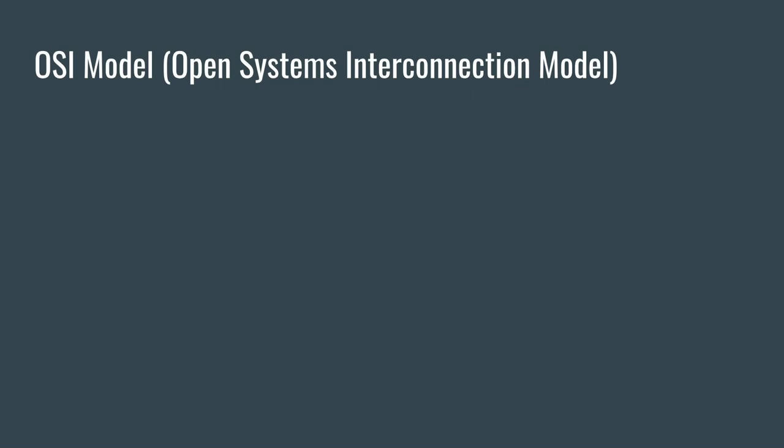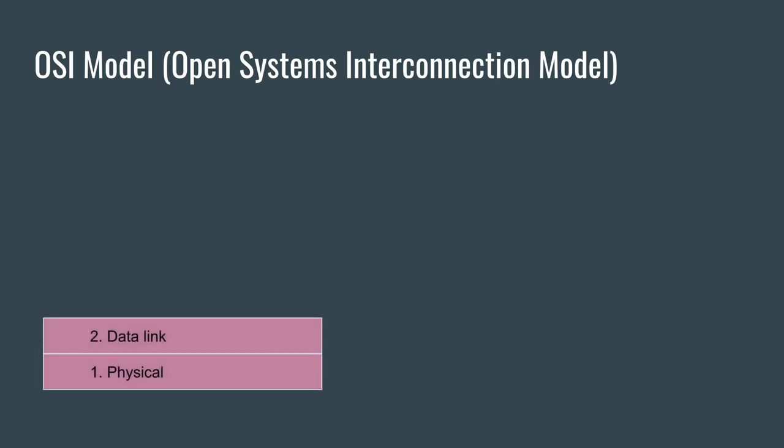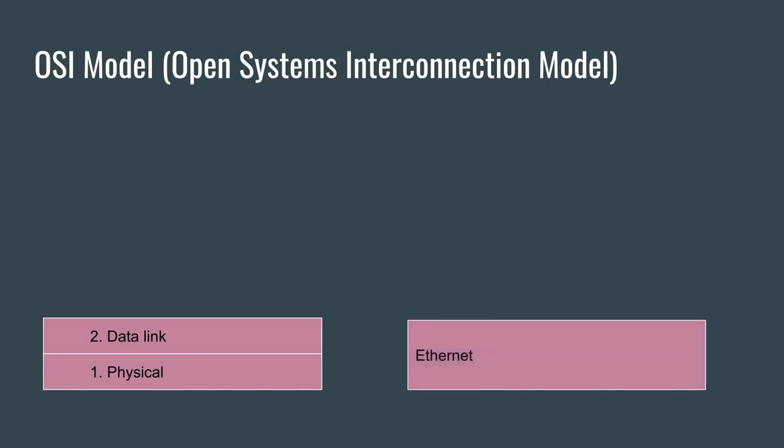One way of visualizing this layering of communication protocols is the OSI model, or Open Systems Interconnection model. This is just a conceptual model for describing how communication protocols relate to each other. At the very bottom of the model are the physical and data link layers. An example of this might be the Ethernet protocol. These protocols are very concerned with the physical world and how you transmit a stream of bytes from one machine to another over some sort of wire. Maybe it's an Ethernet wire, or maybe it's a coaxial cable that goes down the street from your apartment.